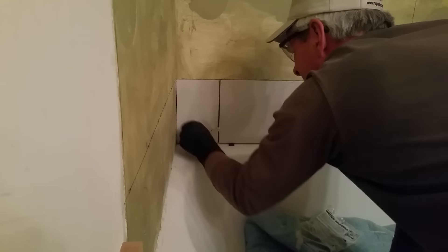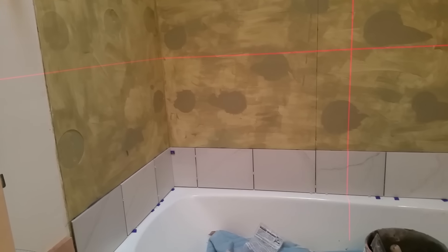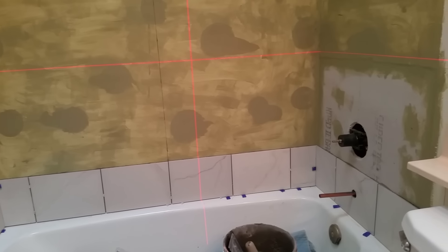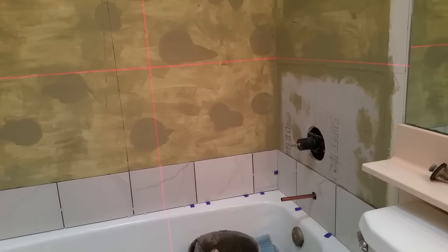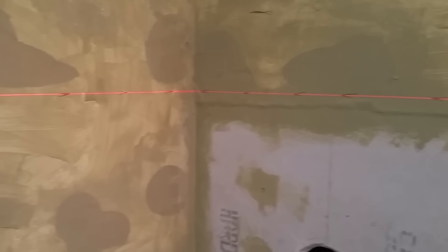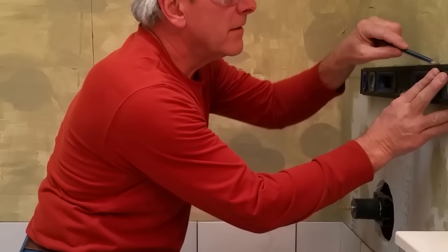This is probably the most critical step of the whole process. If you don't get this right, as you begin adding tile to the wall any misaligned tiles will transfer that error to the tiles above and in fact magnify those errors. If you're going up another six feet with tile, you can imagine the kinds of alignment problems you'll be seeing. There are many factors such as bows in the wall and slight variations in tile size that can start causing your tiles to get offline. So use your spacers to keep your tile on track. I will also continue to add level reference lines as I move up the wall until I get near the top of the tile installation.